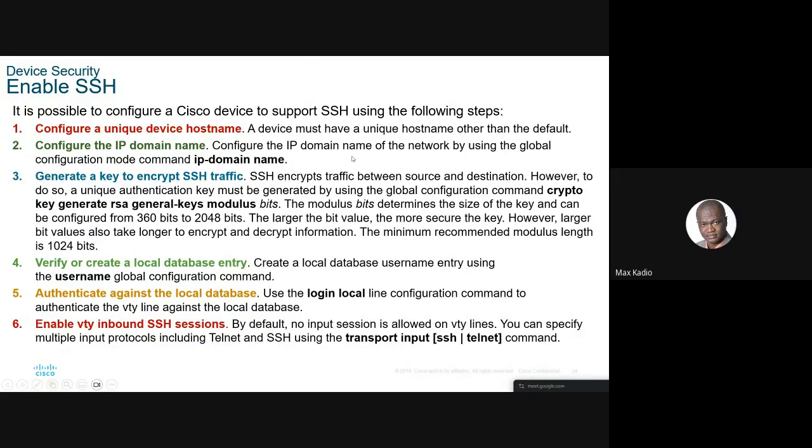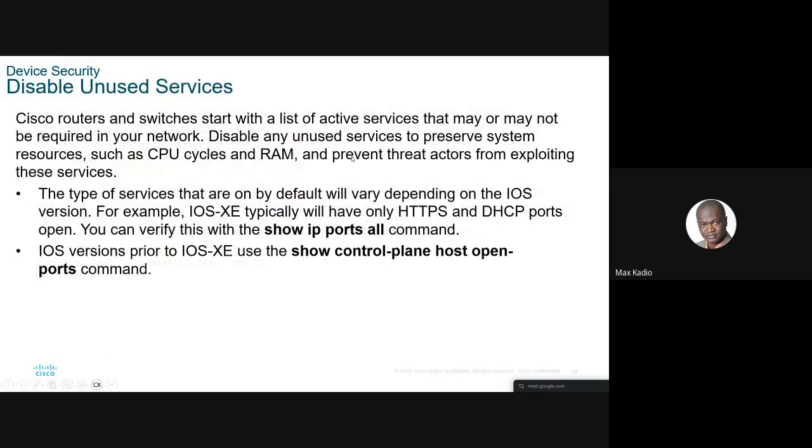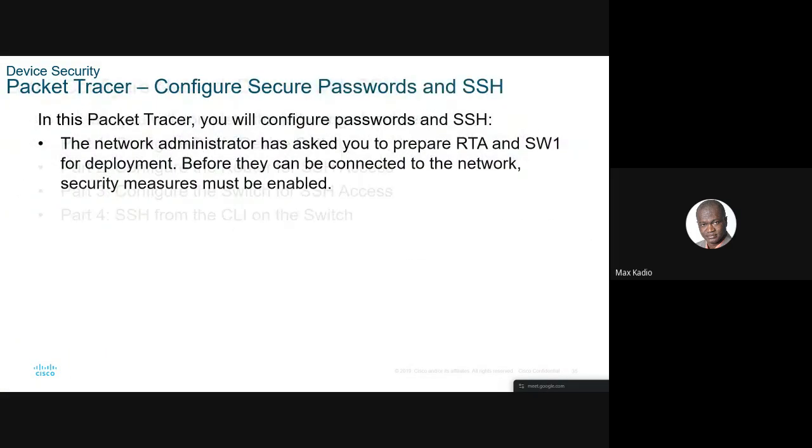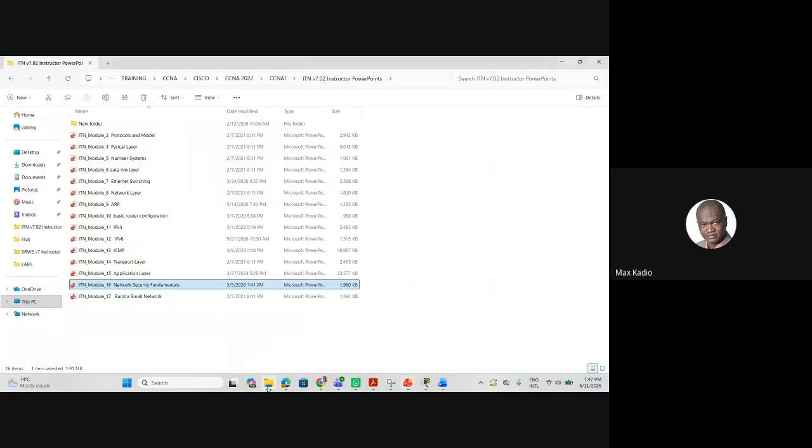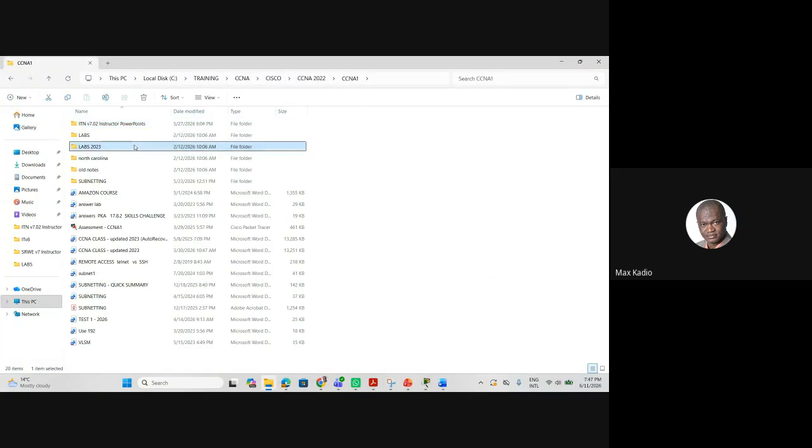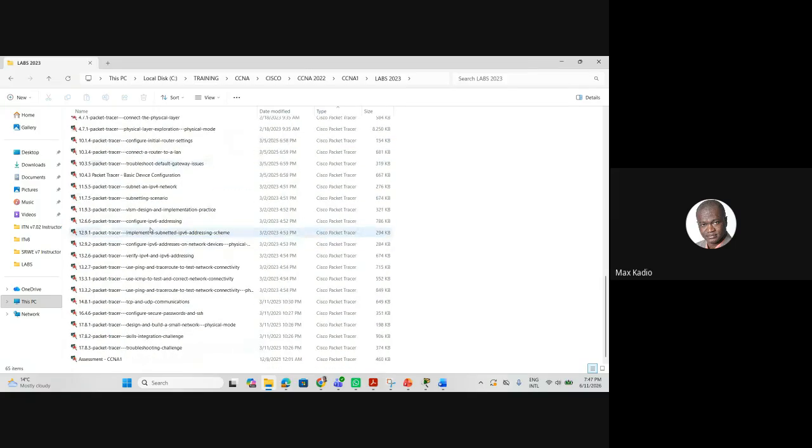So I'll send you a question and you must send me your answer, your configuration. And here you have even a lab, configure SSH. So go back to CCNA1, chapter 16. You'll see some labs there too. I totally forgot. If I go to CCNA1 and go to labs, chapter 16, you see, configure secure password and SSH.